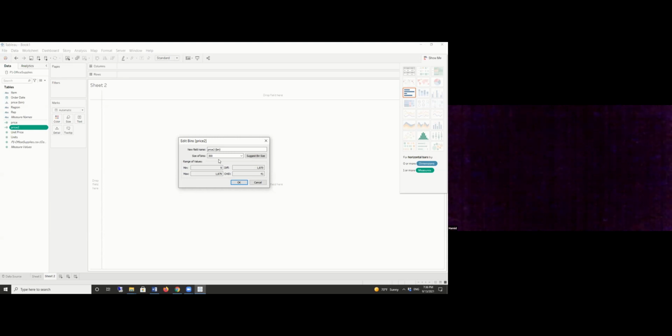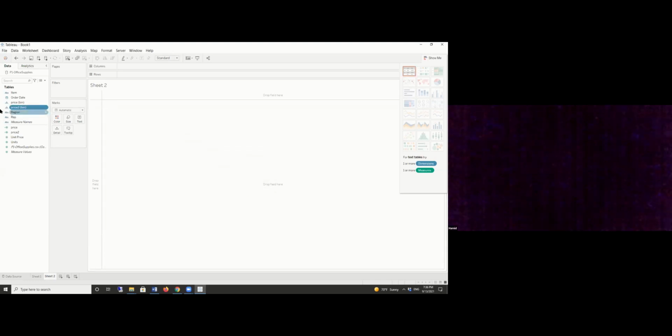We are not sure which bin size is the best, so we just leave it at 300 for now. So I have price 2 bins. It's a measure name, but if you look next to price 2 units, you see a small histogram. I drop it over columns and units for rows.